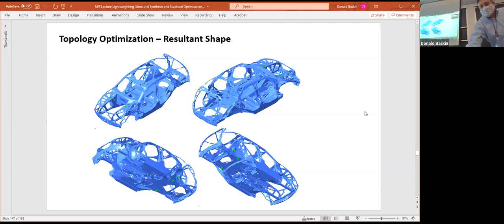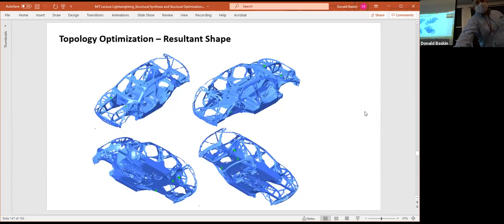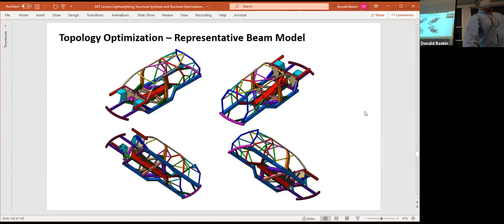Okay, all right. So I think we've got to stop for today. Next week we'll talk about the beam model, how you go from this crazy looking green thing or blue thing here to something more rational that you can then begin to put into real sheet metal stamped parts or aluminum extrusion or whatever you're going to use to make a real car body.